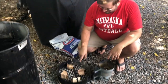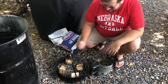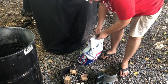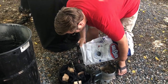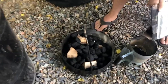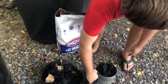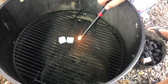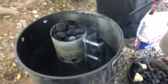All right, let's fire up the smoker. The way we're going to set up our Pit Barrel Cooker today is we're going to put the wood at the bottom of the charcoal basket. I have two chunks of apple wood and two chunks of pecan wood. Pecan wood is my absolute favorite, and I just have some apple wood I want to use up. We're using Kingsford blue charcoal and we're going to fill it up pretty good. We have the little Pit Barrel Cooker chimney starter and we've got our lighter cubes. We're going to let that go until all the charcoal is started and they're white hot on top.